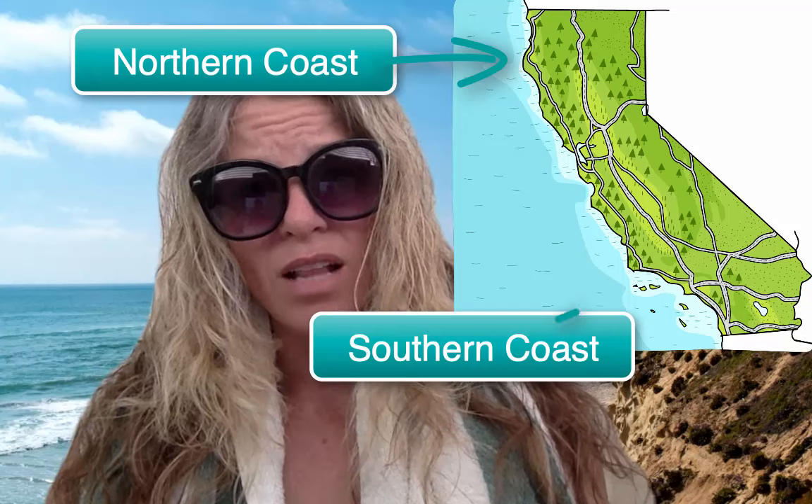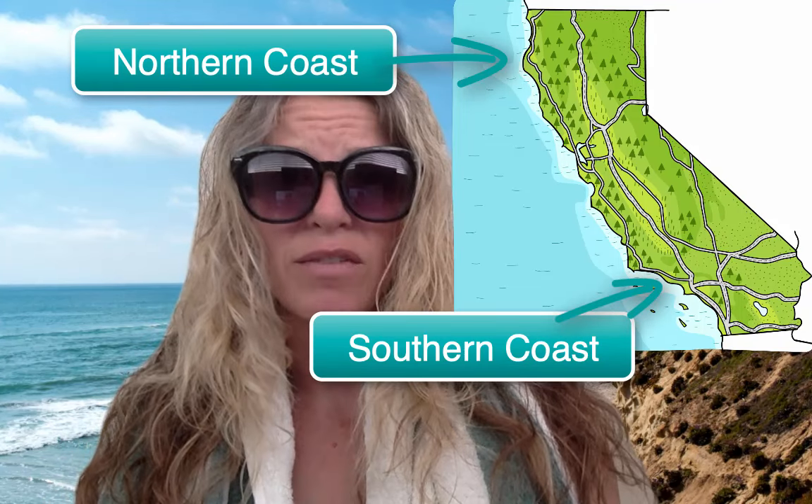There's a northern coast and a southern California coast and they're totally different, but they're both totally awesome. Up in the northern California coast, it's like all rainy and foggy all the time, and there's big trees up there that are all lush and green and it's so beautiful. But then there's also the southern California coast, which is where I live, and it's like sunny and dry and it is awesome for catching waves.